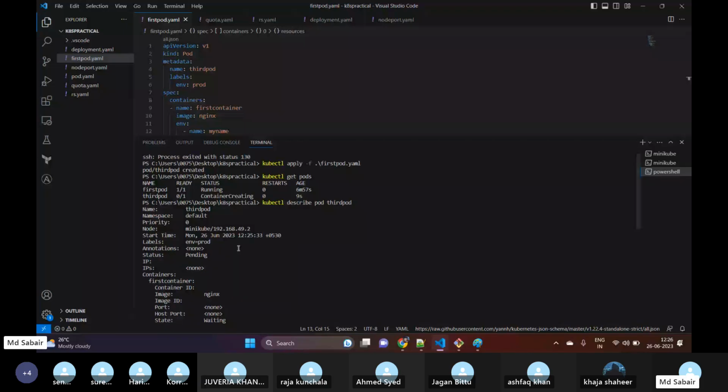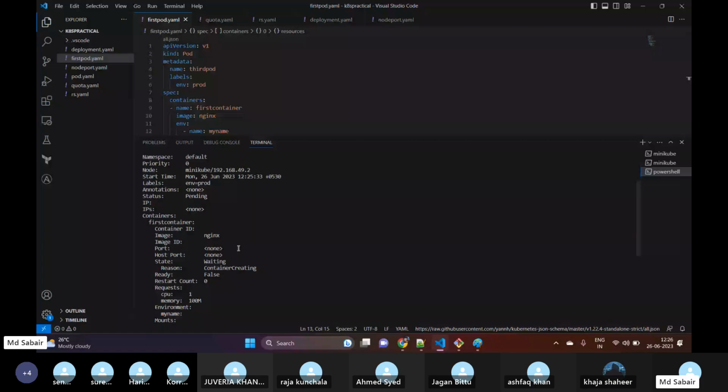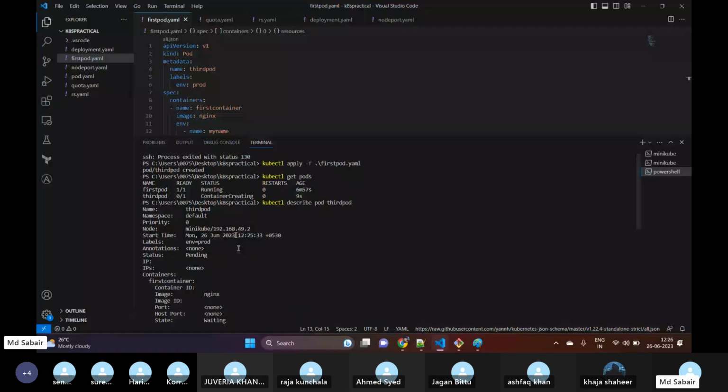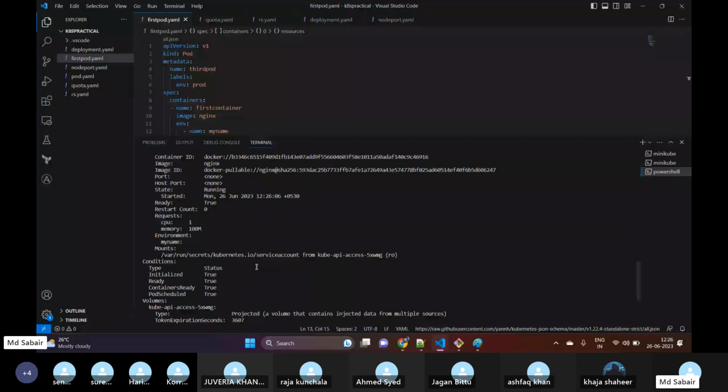I'm not even sure which command we need to use, so I need to check on that. Instead of wasting our time, we can check this on our pod in Minikube. Container ID not yet done, right? So kubectl describe pod, okay, so this is my container ID.